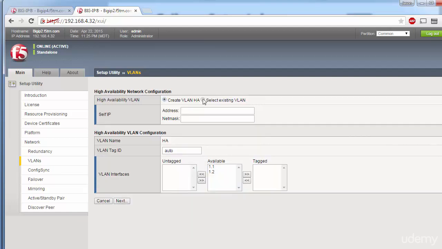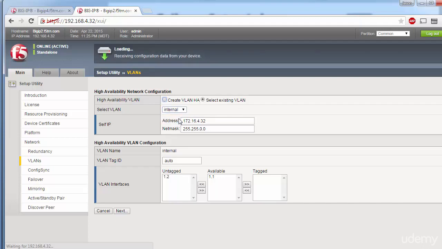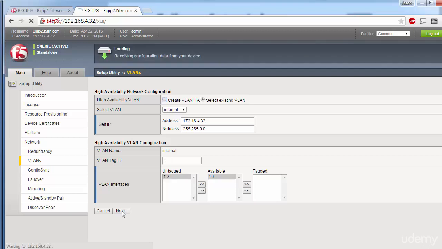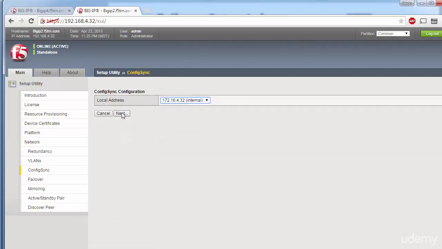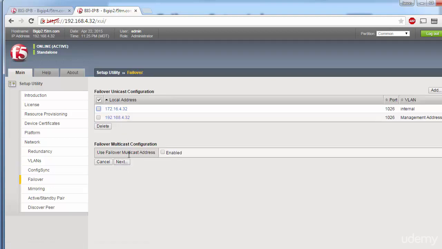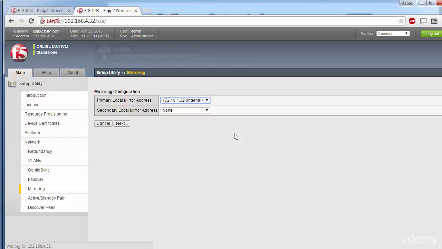And this is going to be existing, internal, and we'll just click Next, and Next. And we'll accept these. And Next one more time.